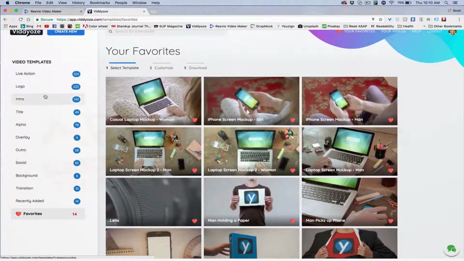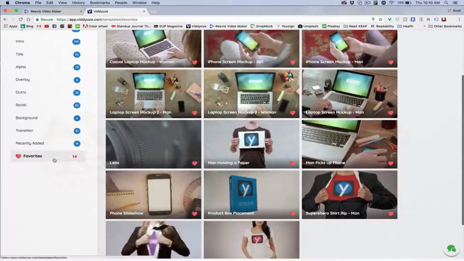Videos has about 500-ish templates. I found this to be totally worthwhile when I bought it. I paid $67 for the live action, and I'm paying $37 a month for the monthly, right? So that actually works out to $511. I did that math before I paid it, and I knew and I wanted it. And I did that because I knew the value of templates. I spend up to $48 for templates on Video Hive for After Effects, and these are far easier and a little bit more well chosen, and so I felt like that was a good value. But it's $511. That's what I'm paying for Videos.